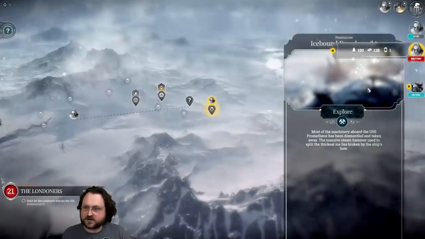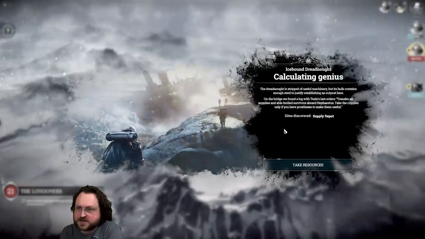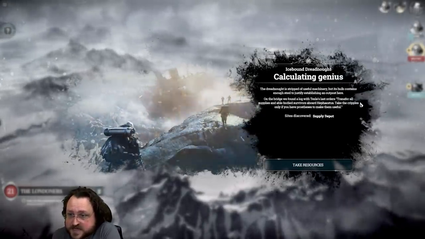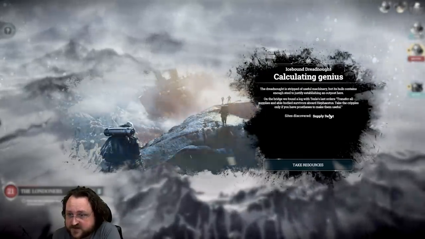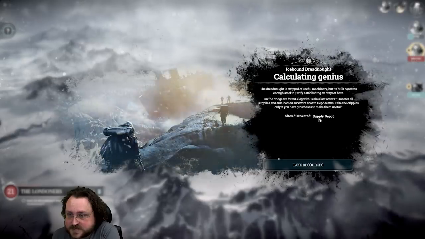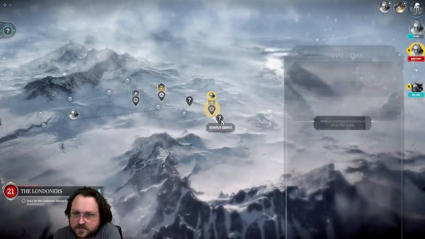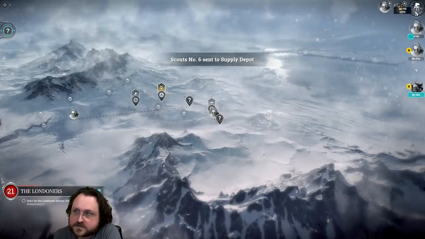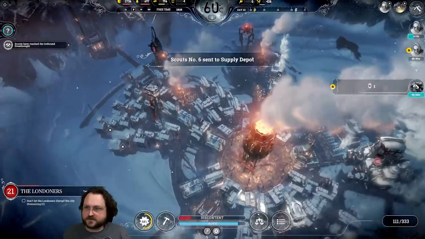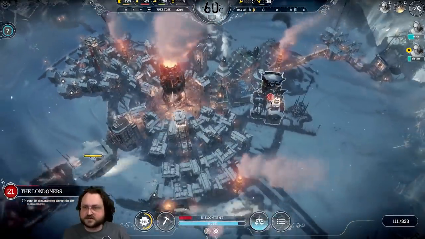Alright, Icebound Dreadnought. The Dreadnought is stripped of its useful machinery, but its hulk contains enough steel to justify establishing an outpost here. On the bridge, we found a log with Tesla's last orders. Transfer all supplies and able-bodied survivors above Hephaestus. Take the cripples only if you have the prostheses to make them useful. Site discovered supply depot. That's a lot of resources. I'll check the supply depot. Okay. Getting more steam cores delivered. Nice.